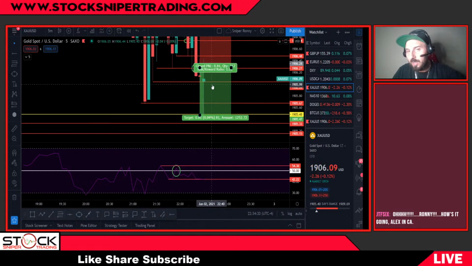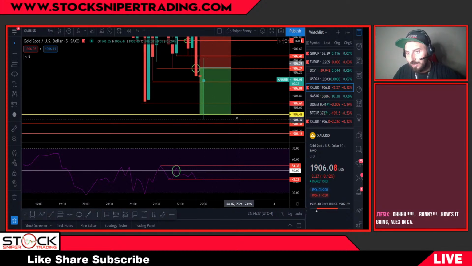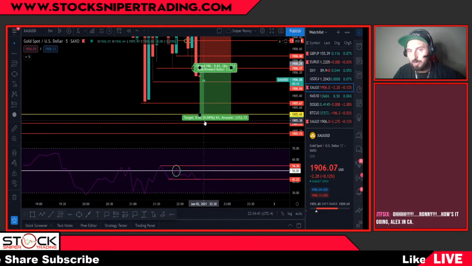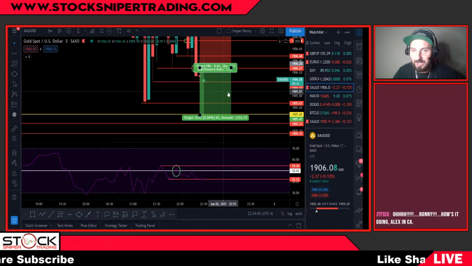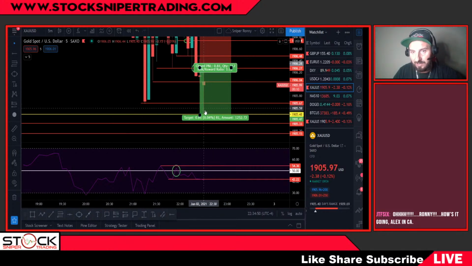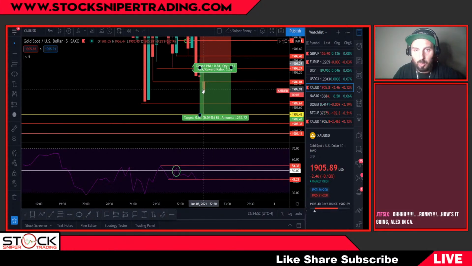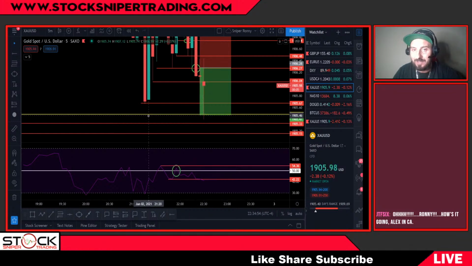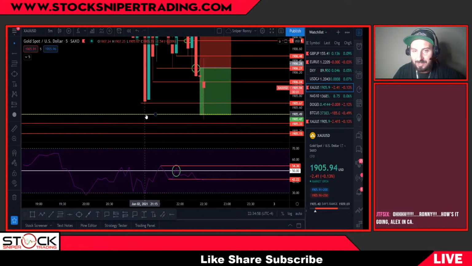So later on tonight, we might see gold come back down and come back below this daily support because we had an initial push down. Now we've got buyers pushing it up, but later on we might see gold get below 1905, okay? Because we just did right there. It came down, but buyers quickly came in. And that's expected, okay? That's why this is a yellow line. It's a daily support. That's the highest time frame we can trade on when we're scalping.